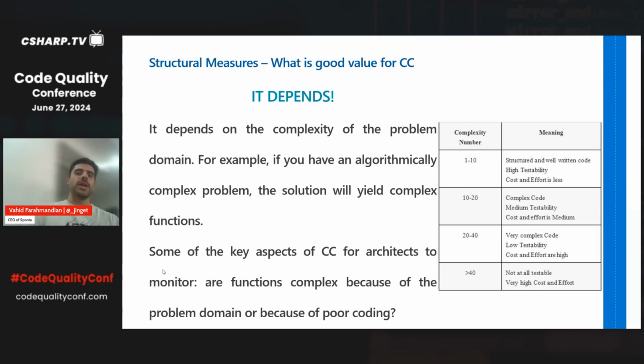Again, I'm going to get back to my first expression. The desired range or the desired value for cyclomatic complexity is directly related to the problem and solution area. These numbers, these ranges, are rules of thumb, things to be considered as best practice, for example. They are not hard rules that we should apply to all projects. No, they're rules of thumb. Their range might be smaller or bigger in different projects.